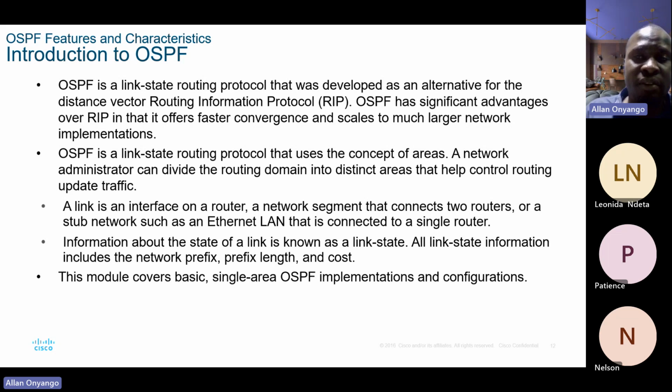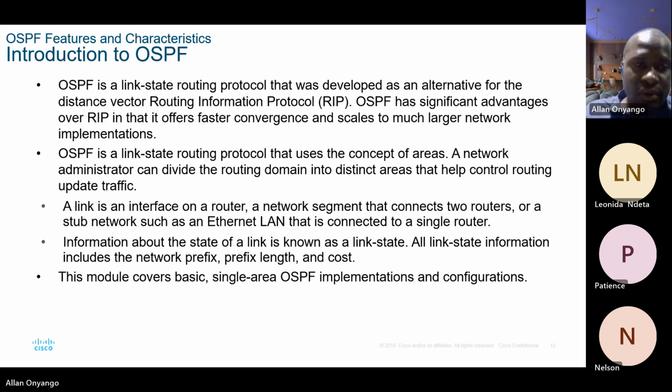Because OSPF is a dynamic routing protocol, every link between one router and another, the state of that link, is called a link state. Those are words we're going to hear so much. A link is an interface of a router connecting the router to another device, so the state of that particular link is what we call a link state.